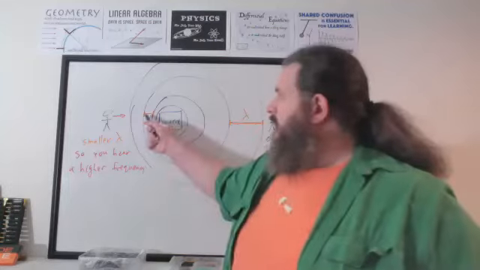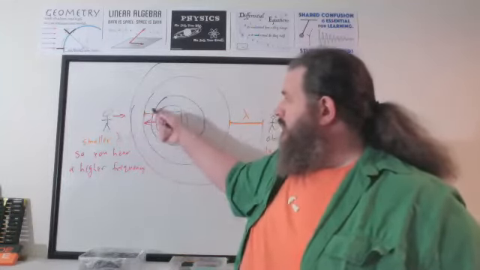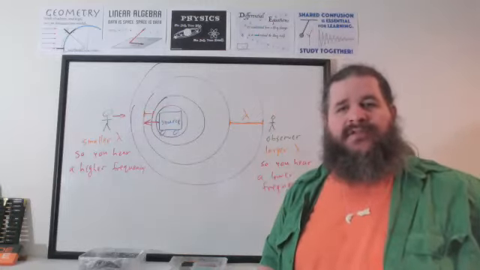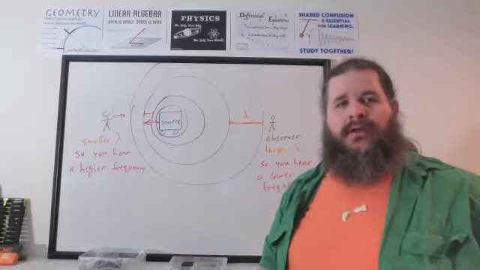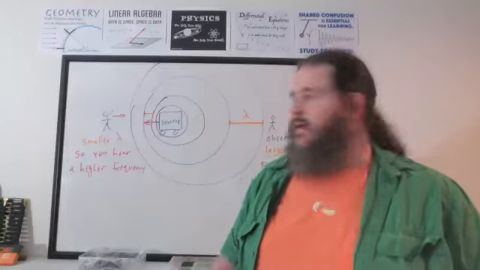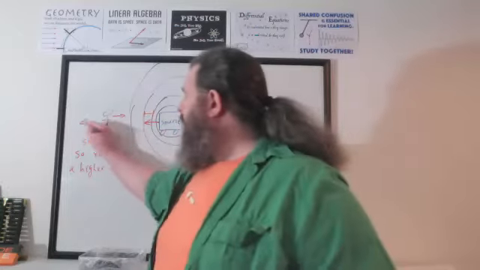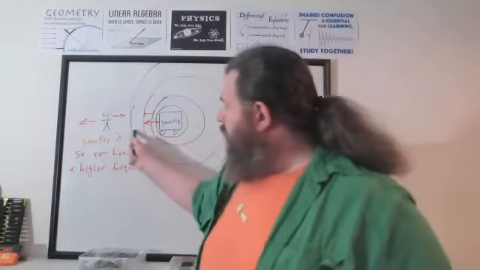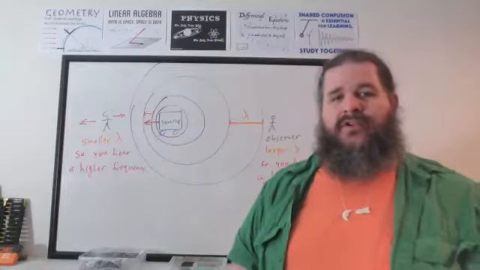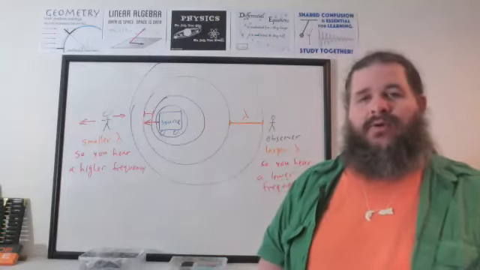Even apart from the wavelength, if you're moving towards the source, you're going to be encountering more of these wavefronts per second. And frequency is all about the number of cycles that hit your ears per second. So you're going to hear a higher frequency because you're intercepting more wavefronts per second. Or if you're moving away, it's going to take more time for each wavefront to catch up to you. So if you're moving away from the source, you're going to hear a lower frequency because you're going to be intercepted by fewer waves per second.